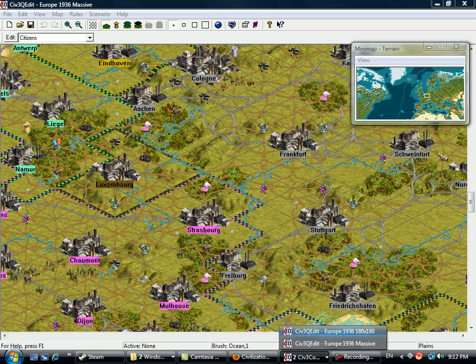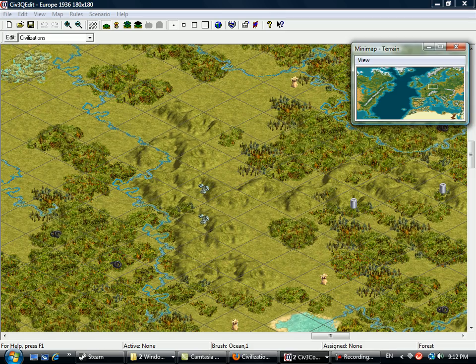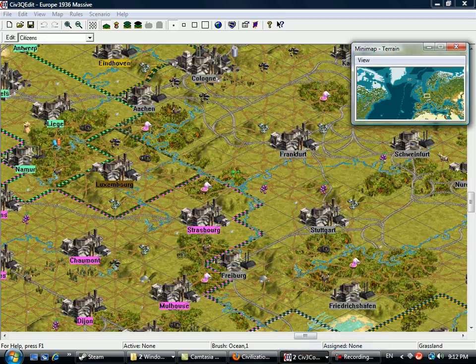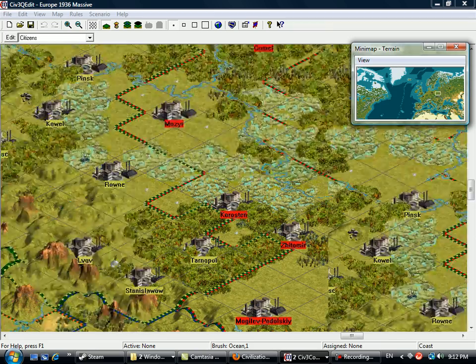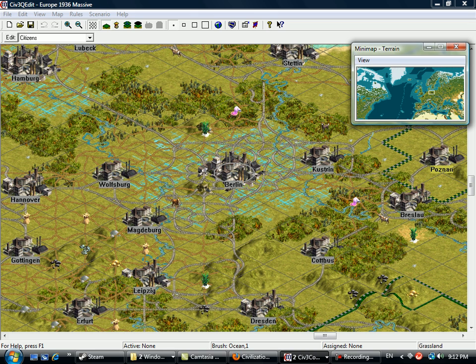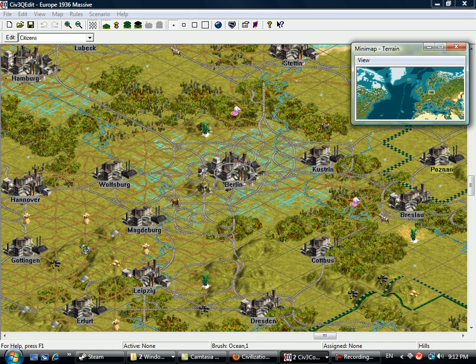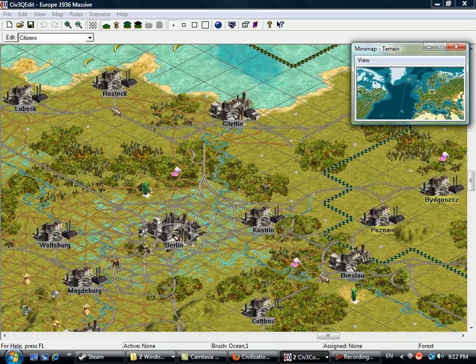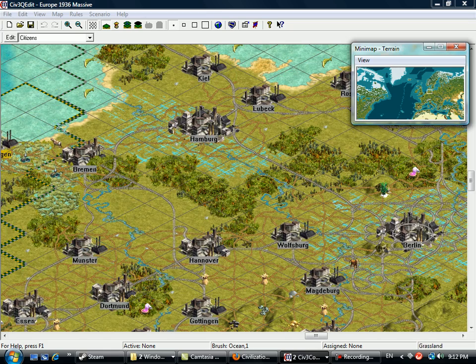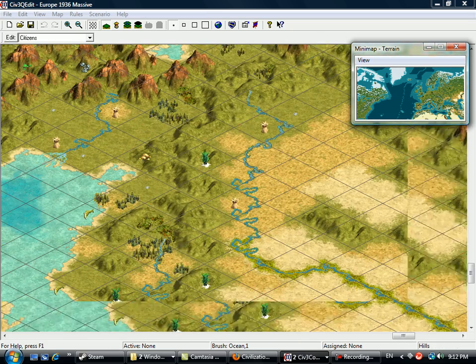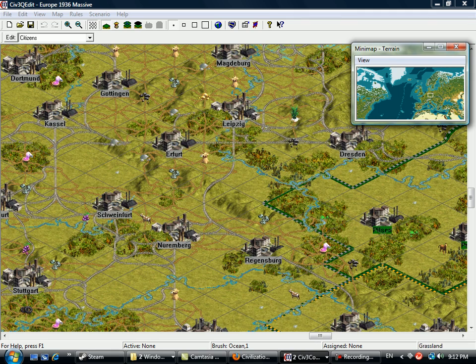I left off explaining why I chose a 180 by 180 map of Europe to America over this massive 300 by 240. The first thing that I really did while creating this modification is decide what civilizations I wanted to include. I wanted the full amount, the maximum amount that would be allowed, and that's 31.